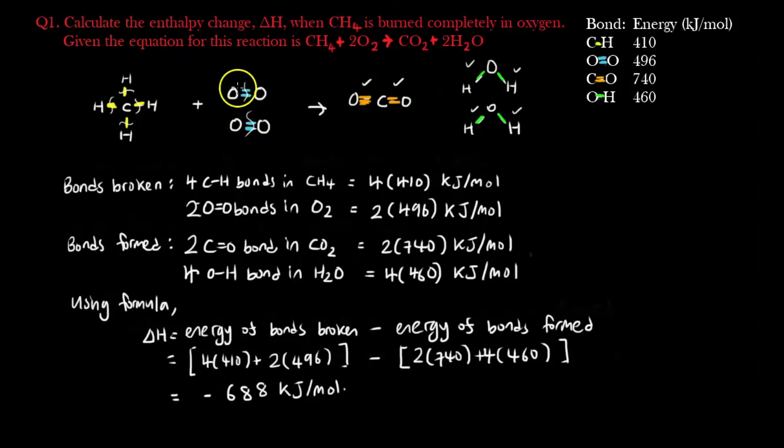But how do I know that O2 is a double bond, instead of a triple bond, or even a single bond, and how do I know that CO2 is double bonds, and whereas for OH is a single bond, so how do I know all this? One tip I have for you, other than memorizing them, is that look at the table that's being given, they will not give you anything that's extra. What do I mean, they will not give you something that is not being used here. So whatever that's being given here has to be what you will use later. So there's a hint that OO is a double bond, whereas CO is a double bond, it's all based on this table. So this table serves as a very good hint to tell you how you should draw your molecules. And with that, let's move on to exothermic and endothermic reactions.